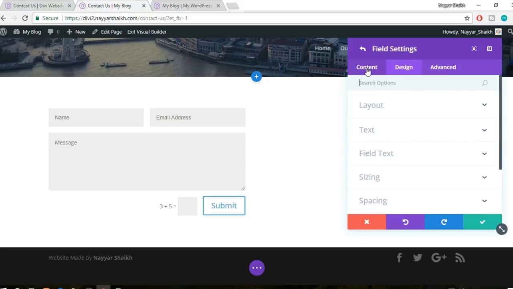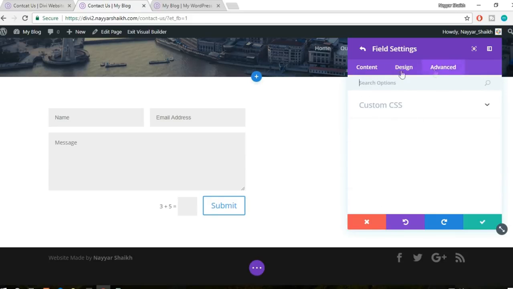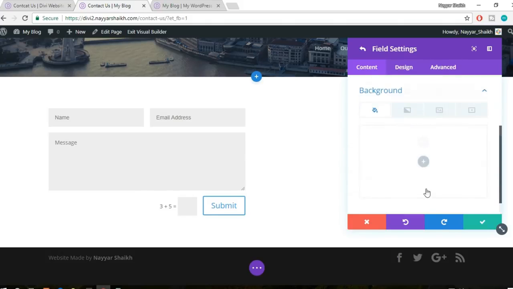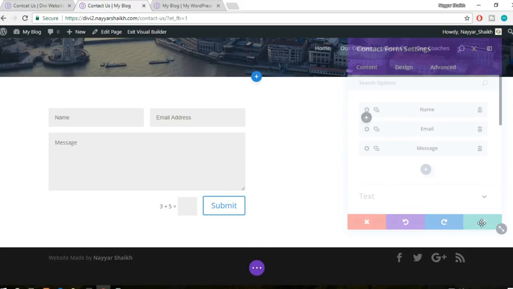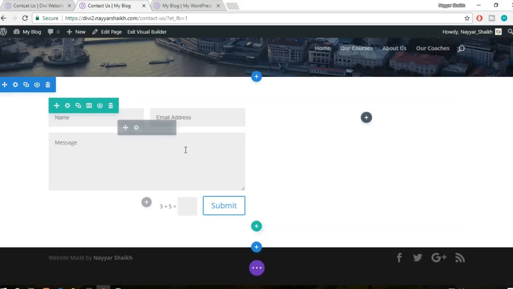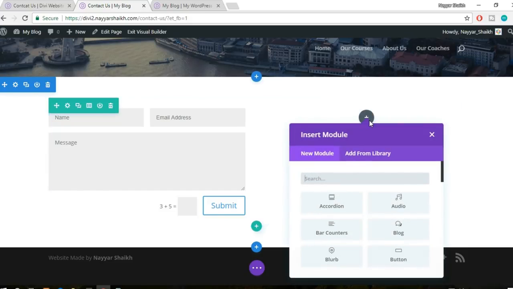And if you want to make some changes, you can do it easily. It's all up to you. Just make sure that you have few things correct, like, okay, that is all automatically done, I guess. That is the email address, so I think that is automatically done. Okay, so fine, everything is fine. Just click on OK. We have this contact form over here. Now we have to add the map. Before that, we have to add the API key. If you don't add, the map won't work. Let me show you. Click on add new module, search for map. Here is the map. Select this one.